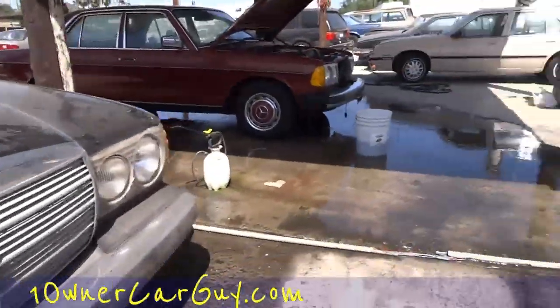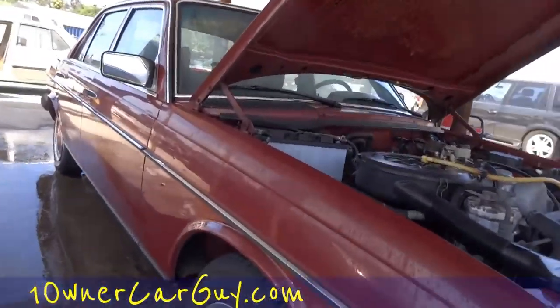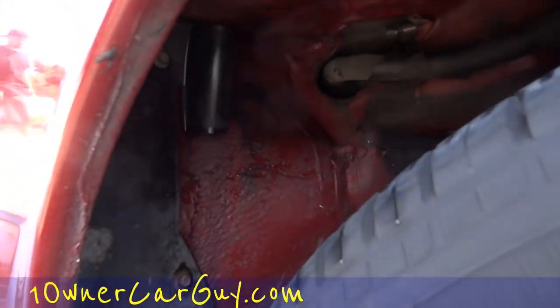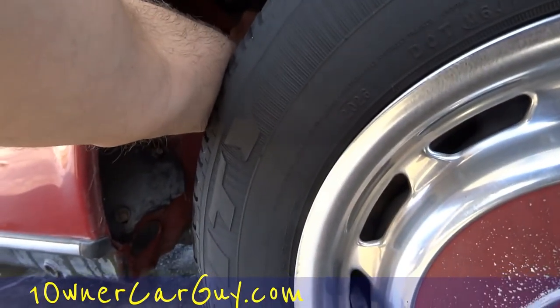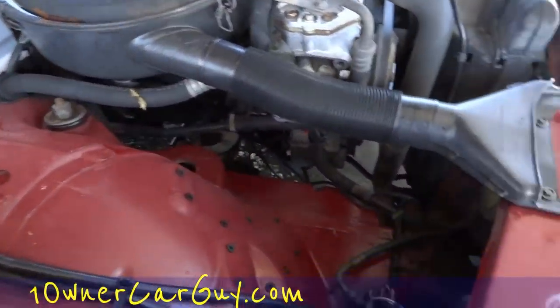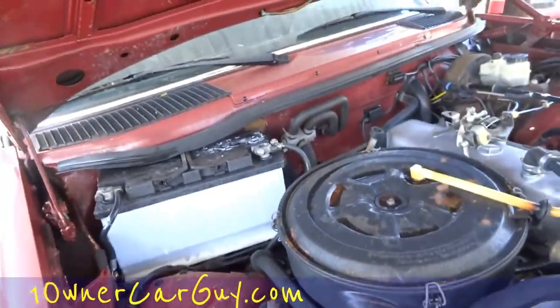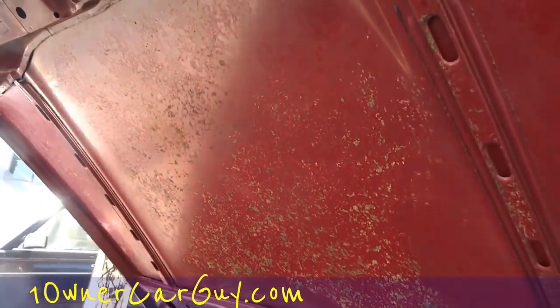But that's that. Now we've done under the hood on this one. The wheel wells are done. And there's a couple areas on it like that. But it's clean, man. Clean, clean, clean. Just like it deserves to be. That's how that ended up looking. Looks pretty good compared to what it did.